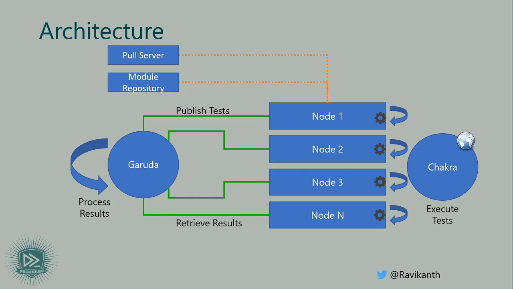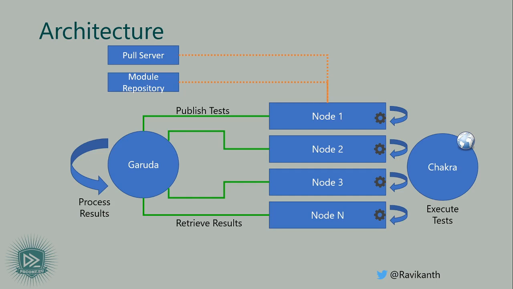Now, since this is based on DSC, the way publishing tests really works is I auto-generate a DSC configuration for whatever dependent modules are required and the dependent DSC resources that are required. We put everything in a module repository, which is a NuGet repository locally, which is just an SMB share. I'll show you that.